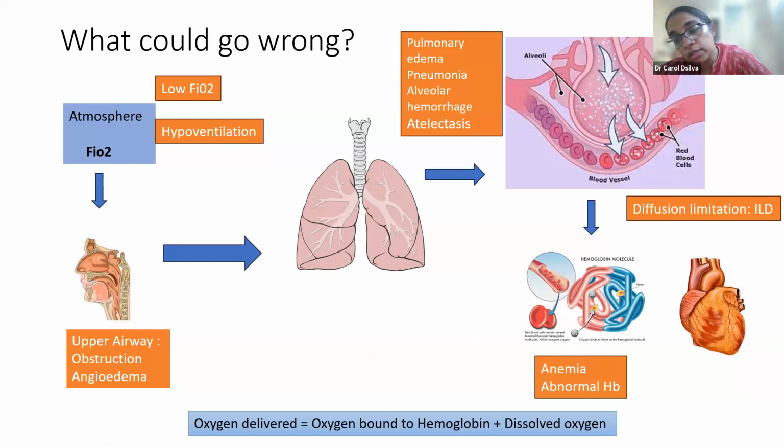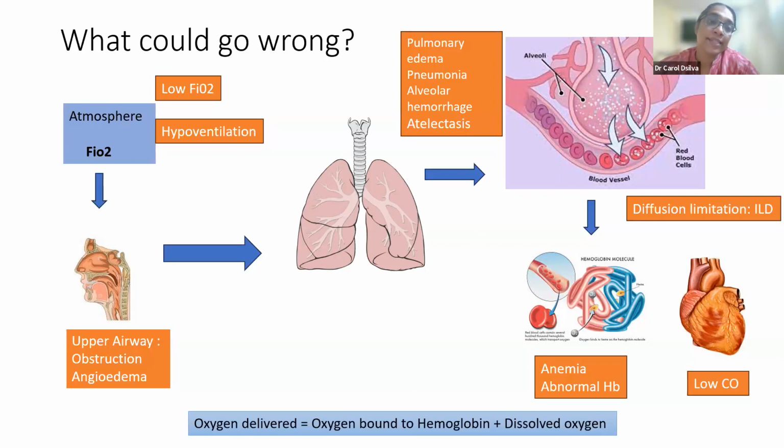And more often than not, of course, this hemoglobin, like I said, has to go along with the blood via the normal cardiac output. So if the cardiac output, due to any cause, especially a cardiogenic cause, is already low, the patient is hypotensive, there's a circulatory failure, then even if the lungs are normal, and even if oxygen is there up to this point, if the cardiac output itself is low, the patient can also develop hypoxemia.